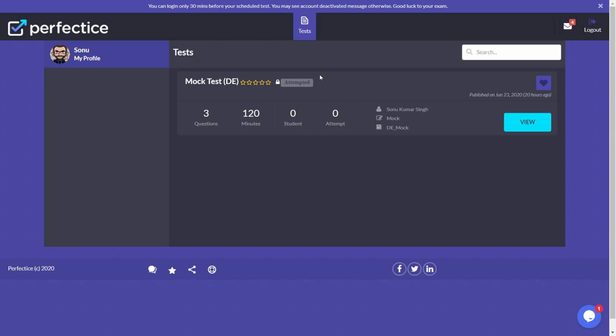And if you see here, there is a tag called attempted. So that means this test is already attempted. And one more thing, during the examination, make sure to use this chat button if you run into any trouble. You do not need to move out of the window. And if you have noticed, you might realize that there is no need to go outside this browser window to upload the picture if you connect the mobile phone through USB beforehand, as we have done.